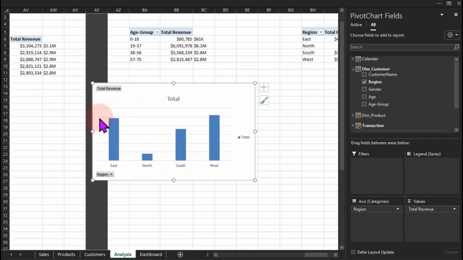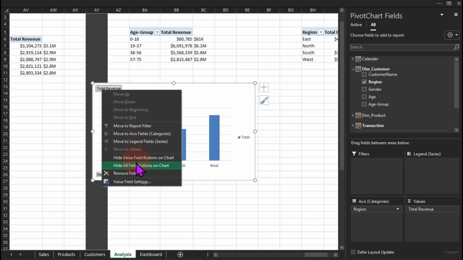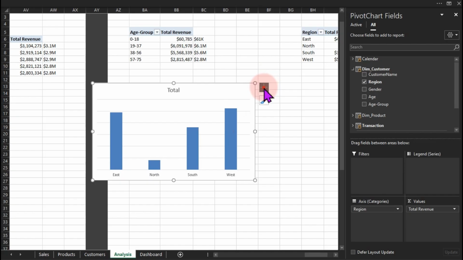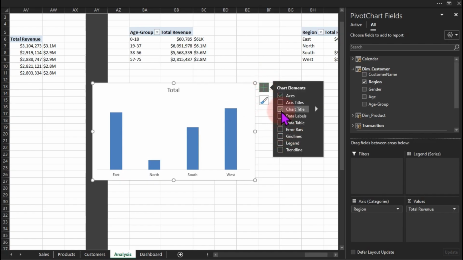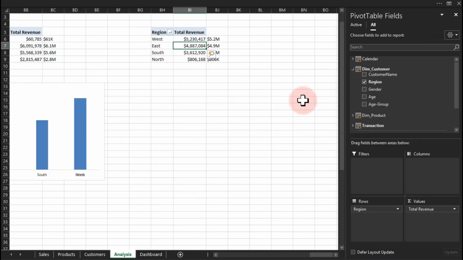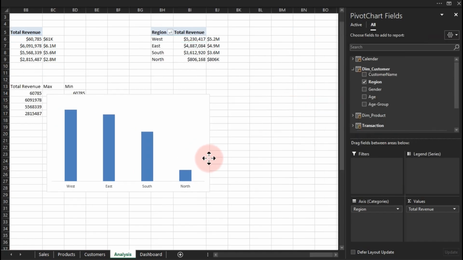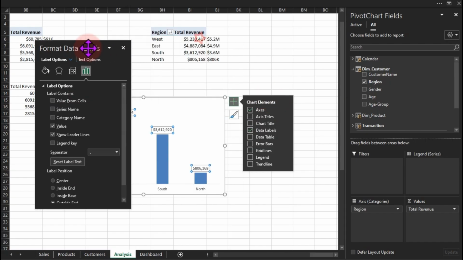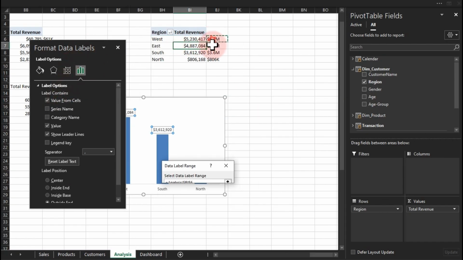Then remove this and right click to have this one hidden. Then we take off this particular one from here. The grid line should be gone. The title should be gone. Then over here, we're going to come back here and we do sorting. The sorting now should be from largest to smallest. So once you've done that, here we go, we have this. So quickly we turn on the data label for this and you select this one here. You control 1, then you select value from cells. We just select this range.